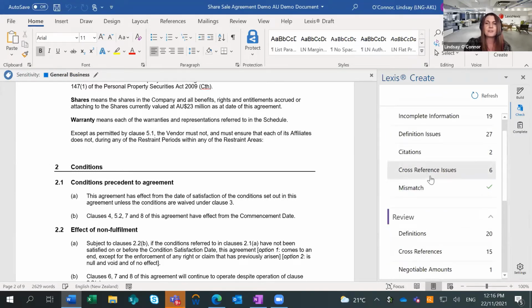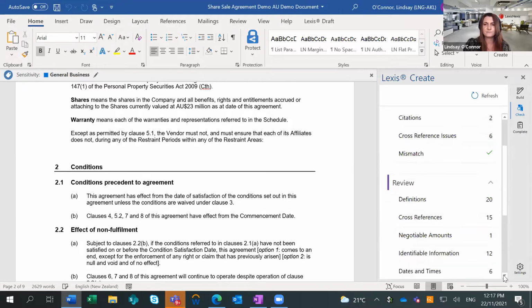Some of the other information you can see in our right-hand tab here are, for example, cross-references. We know this is definitely an issue for many users. If you are doing many drafts of a document and amending it, cross-references is the one area that can be thrown out quite a lot. Every amendment you make by including another clause can throw out every cross-reference within the document. So we've included functionality here so that you can spot those issues.